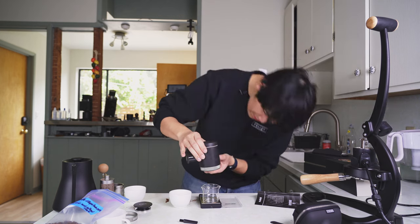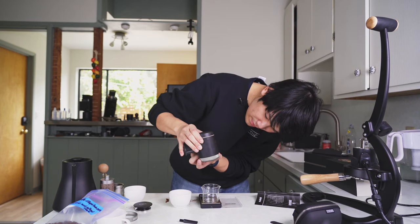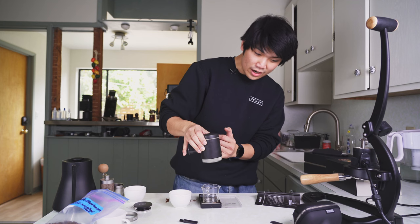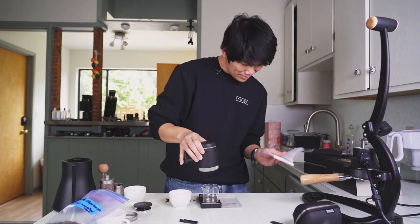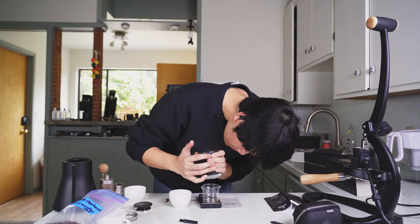1, 2, 3, 4, 5, 6, 7, 8. Ooh, I don't know if that seems a little... Well, you don't follow the instructions. I also could have removed this bottom part so we could actually see the... Oh, the bottomless. Maybe we'll do that next time. Maybe it was a little fine.